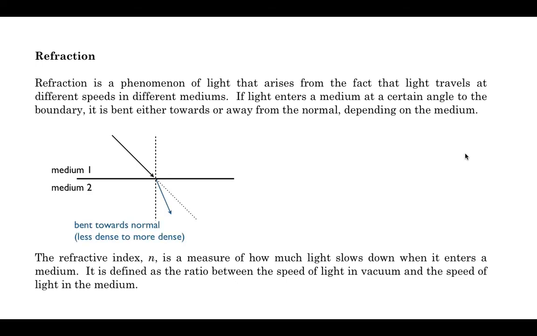And one of two things happens. First is that the light coming in is bent towards the normal. So you can see that the angle of incidence right here and the angle of refraction right here, you can see that the angle of refraction changes. So this is what we call being bent towards the normal.